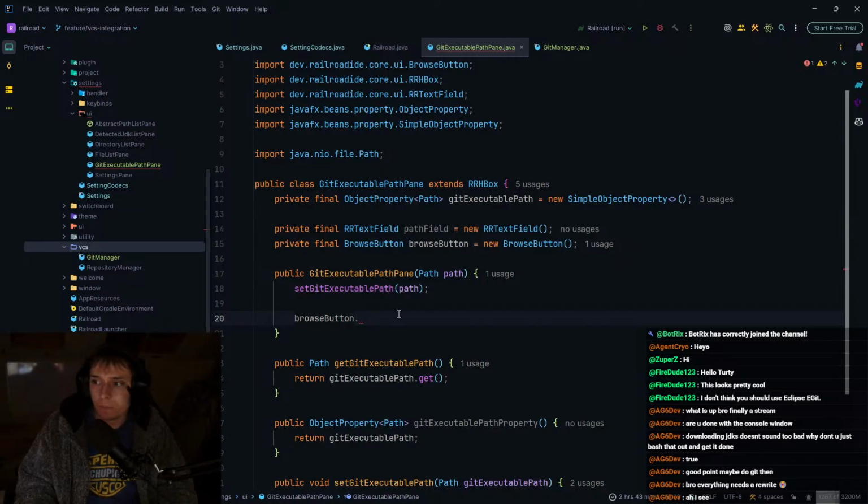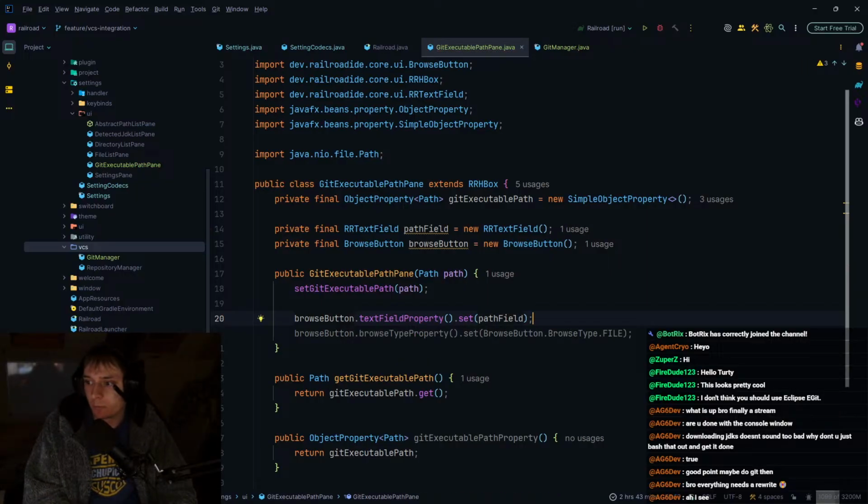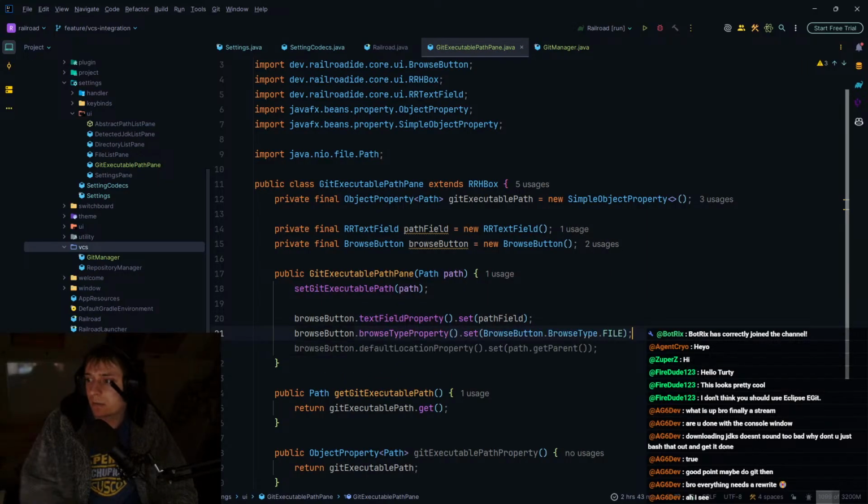Okay, I see. So we can do text field property, and we can set that to be the path field. We can set the type to be a file, and then we can set the default location to be, sure, path.getParent.